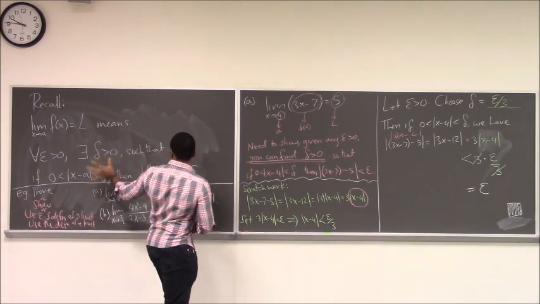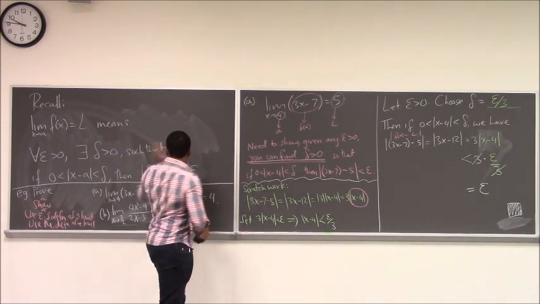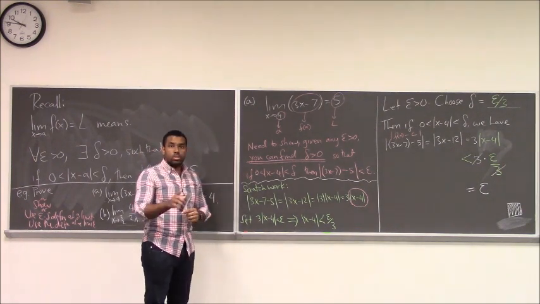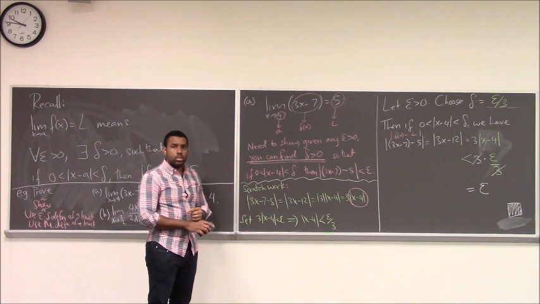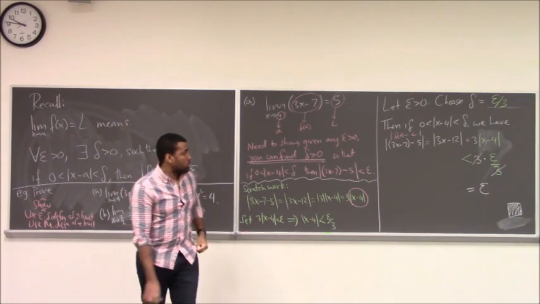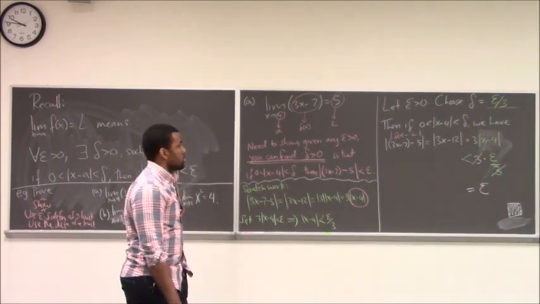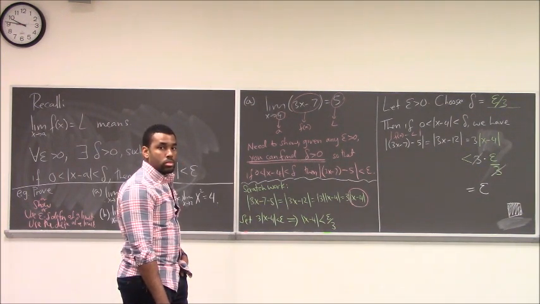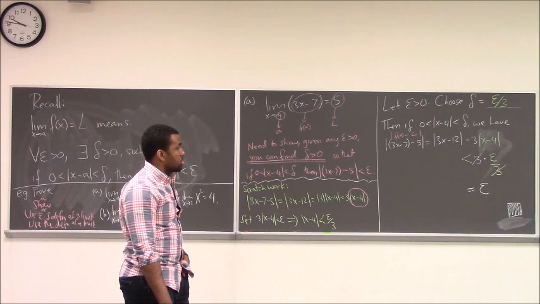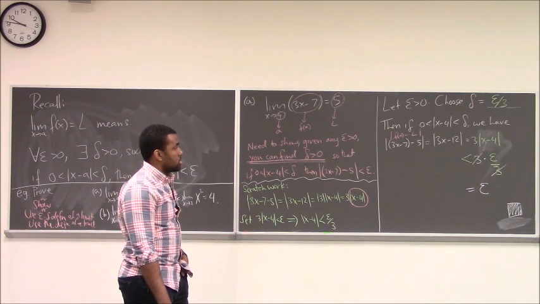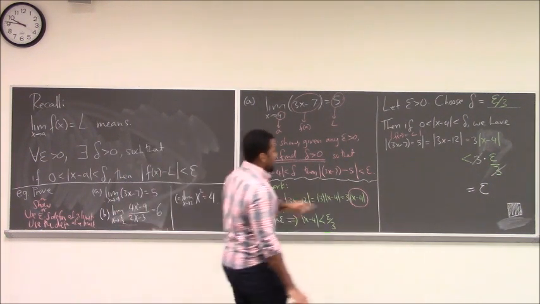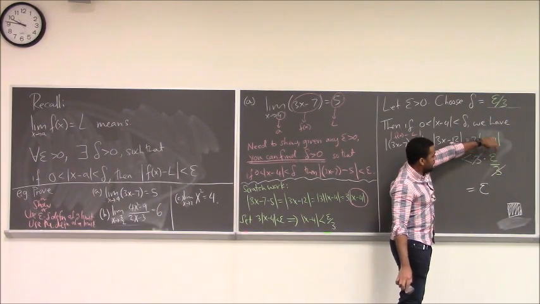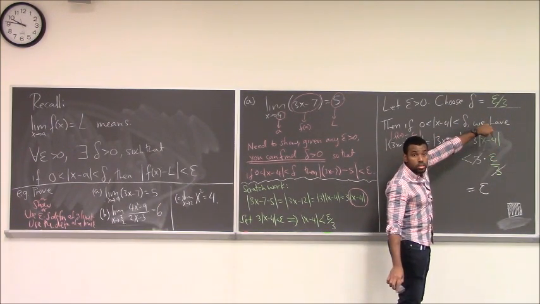Do you understand how I use the definition? How what I wrote down fulfills this definition? Yeah. So over there, when you get 3 times the absolute value of x minus 4, you put the less than 3 times epsilon over 3 because that's what you found over there, right? Yes, and because I literally replaced this with that, and this is bigger than that.